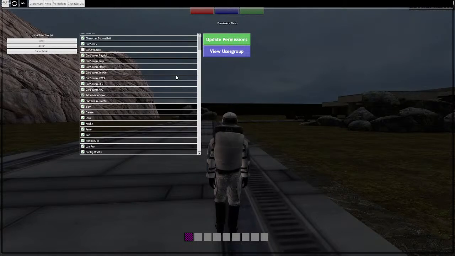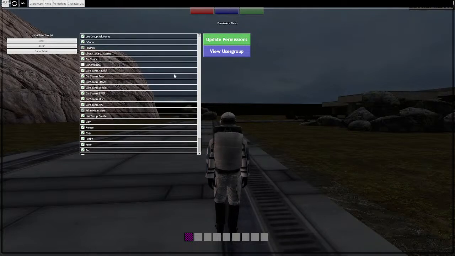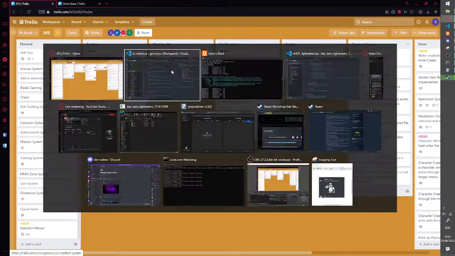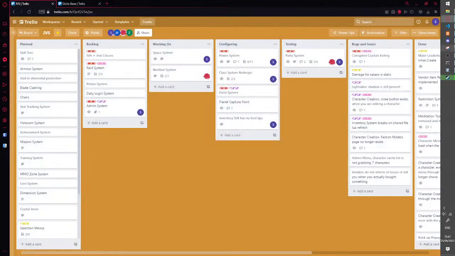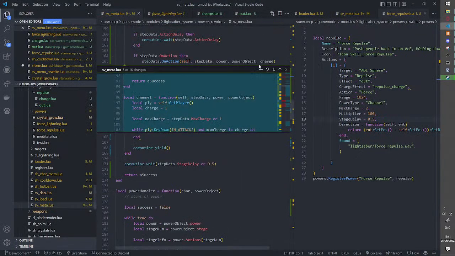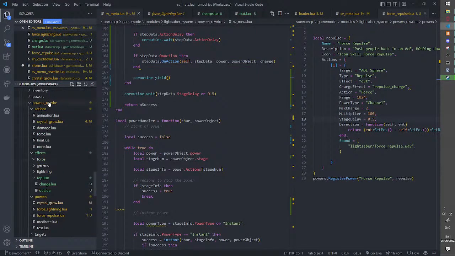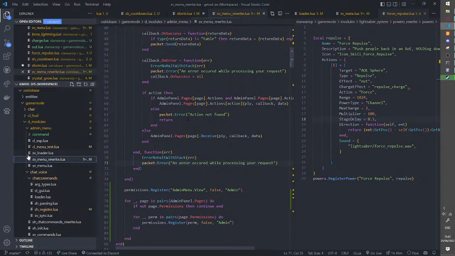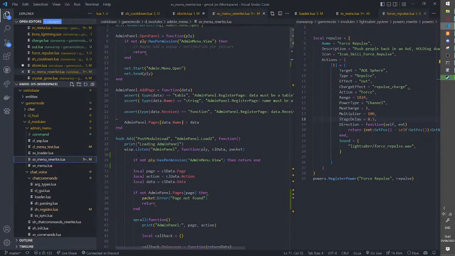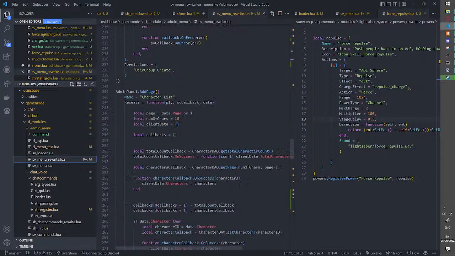I don't appear to have a setting for that, so I'm going to assume I haven't set that yet. That's going to become fairly easy to do. I can ignore that. At the moment all of these menus have been put in one folder, one file. I'll be separating them out eventually.